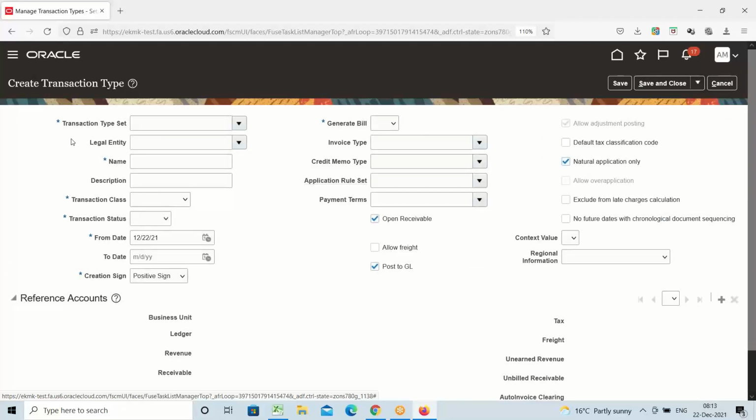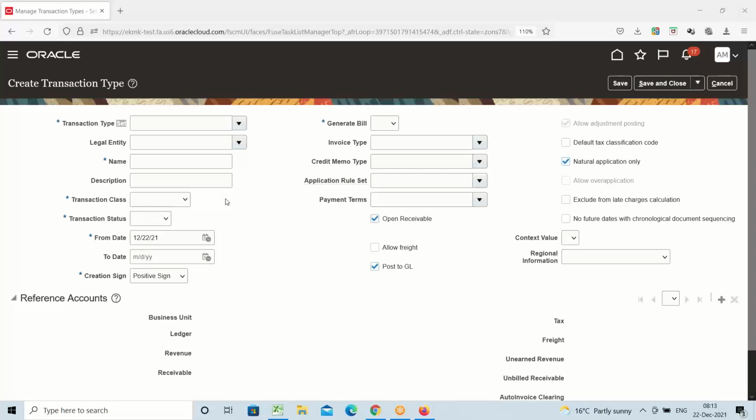In receivables, at the time of transaction creation, we have to use the transaction type set. Already we discussed: wherever you see the term set, it is nothing but a reference data set. What sets is Oracle providing?